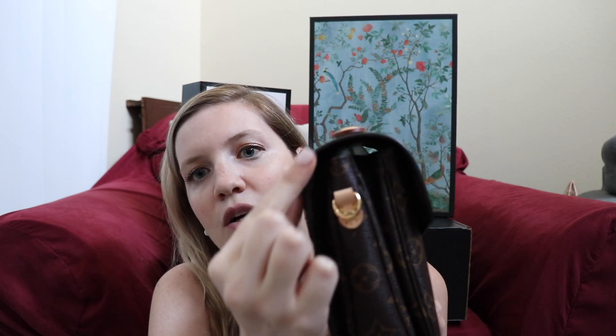My second bag is one that a lot of people have had problems with. I was in Europe using the bag and the glazing on it literally just melted and stuck to my clothing, and stuck to other things in my suitcase. I was in Rome at the time and it wasn't even that hot. The bag is the Pochette Metis — I had glazing issues right here on the flap, and where the glazing melted was actually on the strap, which made it really hard when it dried, so the strap was basically unusable.